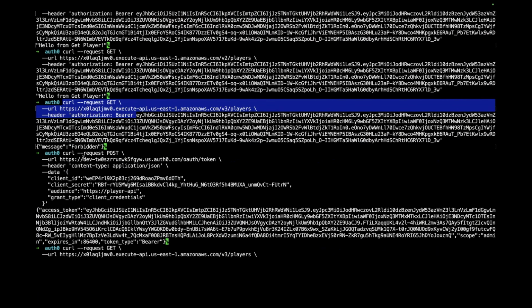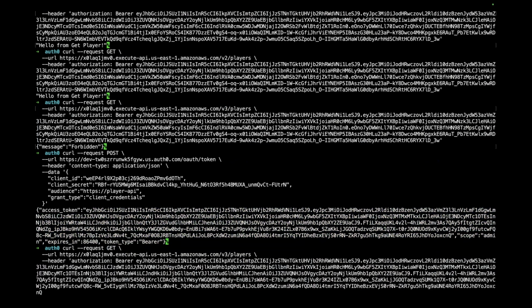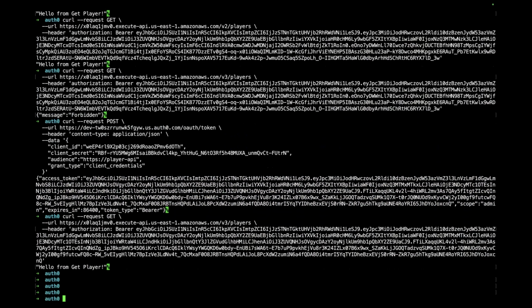So I can use this one here, bearer, then the new token I just generated. Let's see. Okay. So now you can see we got the hello from get player response.